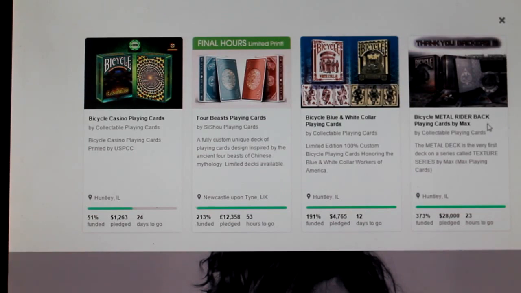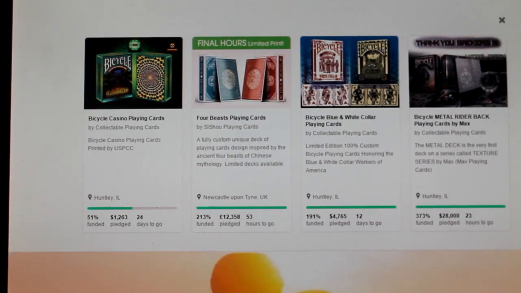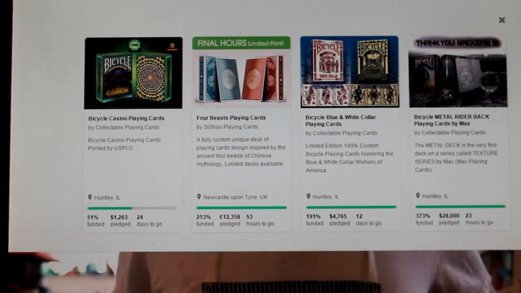Bicycle Blue Collar and Bicycle White Collar by Collectible Playing Cards. Also very well funded with 12 days to go. Bicycle Metal Rider Backs by Collectible Playing Cards as well. They got way too many decks on Kickstarter. And also by MaxPlayingCards.com. 23 hours left and very well funded. They also have a coin you can get with certain packages. And there is this metal card you can add on for $5.